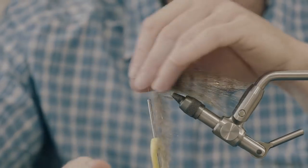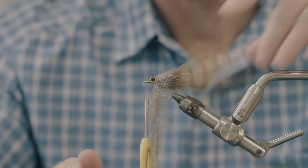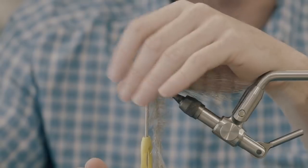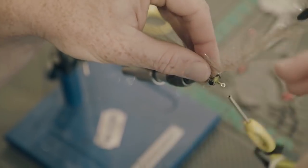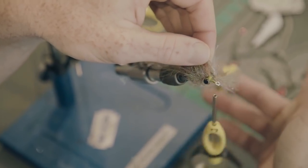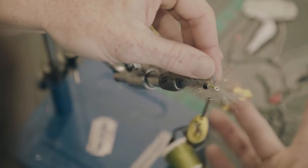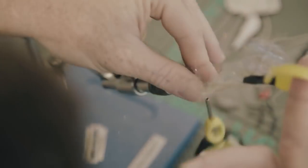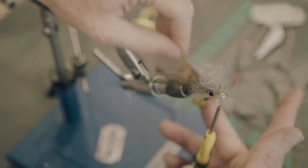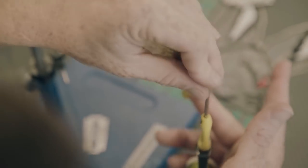1, 2, 3. Okay. And they're nice and snug up against the eyes now. Now, we're going to bring the brush from below, and we're going to bring them over top of the eyes, as far away from us as we can. Then we're going to do it again, right in front of it, just in front of that wrap. And then we're going to do it again, 3rd time, over it, other side of the hook shank. Okay? See how the eyes are now covered.